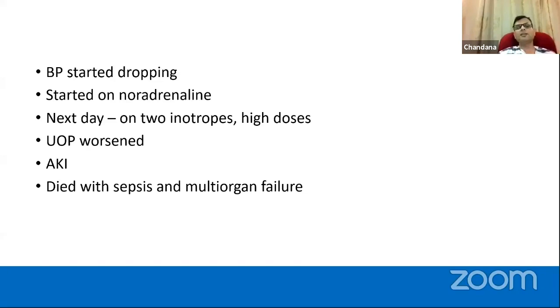But there was an indication that the cardiac output is low because urine output dropped to nil, very low values. So you could have done something about that, maybe reduce the pressures a little bit to get a saturation of maybe 95% or 94% instead of 100%. Could have saved the kidney. Or you can give some fluid, or you can minimize the doses of vasopressor. Hypovolemia and noradrenaline is a very bad combination on kidneys.